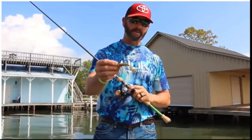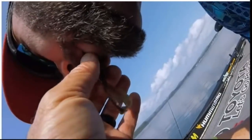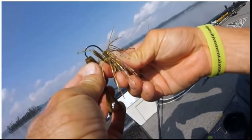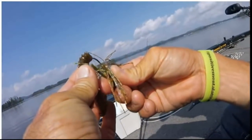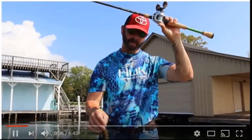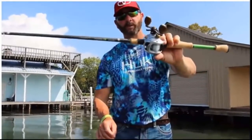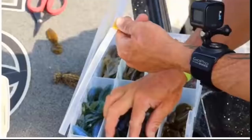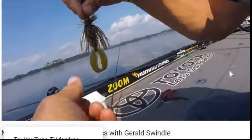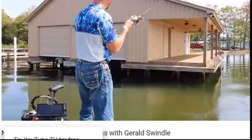To me, straight out of the pack, 3/8 ounce Buckeye Balling Out jig, Zoom Z Craw chunk. Bite off the junior, about half of it, threaded up on there, 16-pound Sunline, Gerald Swindle G4 7-foot rod, Vapor Quantum reel, 7-to-1 ratio. So no special equipment, just a few techniques and a few tips I think I can share with you today to help you be a better jig skipper.